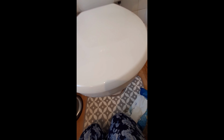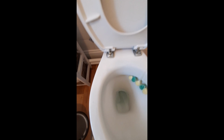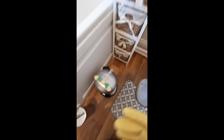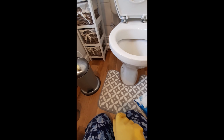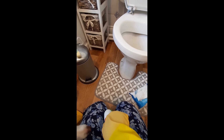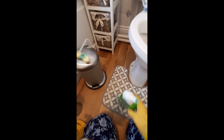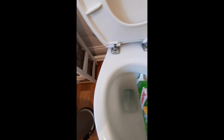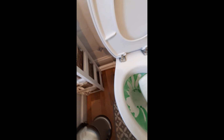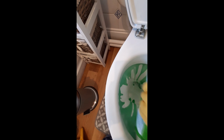So before I actually do that, I've jumped the gun a little bit. I'm going to clean inside the toilet so that it has time to mellow whilst I clean the rest of it. So I'm going to go straight to this Mrs. Hinch product, the pine. She puts that in a toilet every single day, and I was like, oh my god, what a waste of money when I first saw it. And then actually this is bloody good. You get it right and push it right up into the rim, which I've never done before, but I copied her and she puts quite a lot in.